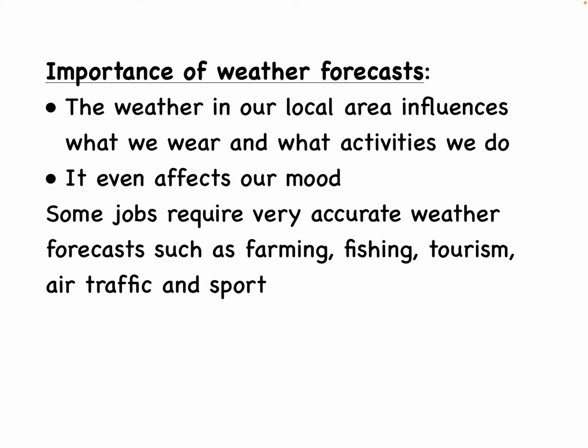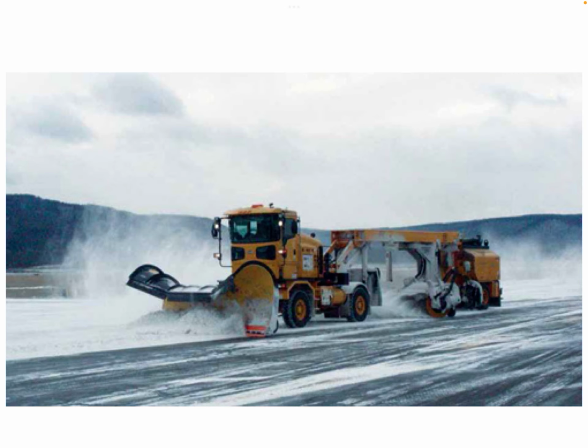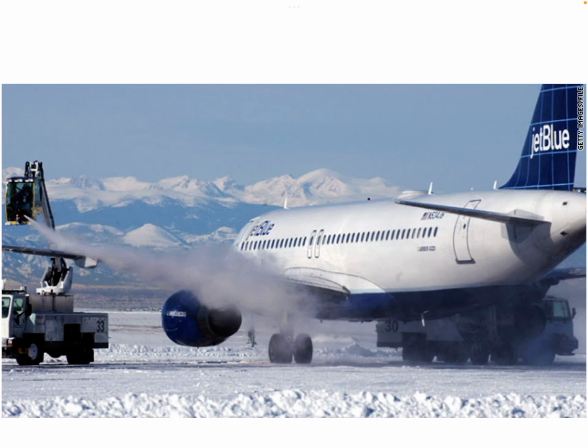Fishermen, is it safe to go out into the sea if there's a storm, maybe hang tough. Tourism, if the weather's going to be bad, they're not going to want to come and visit at that time. Air traffic, can we fly? Wind speeds, turbulence, snow, ice and sport. Okay, so it affects a lot of jobs and it affects what we do as well.